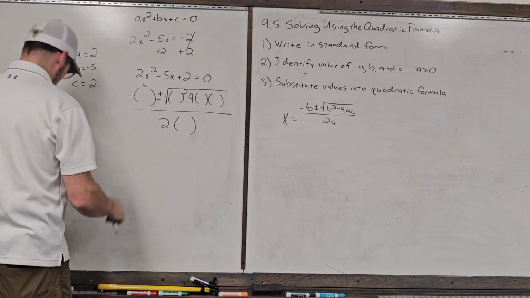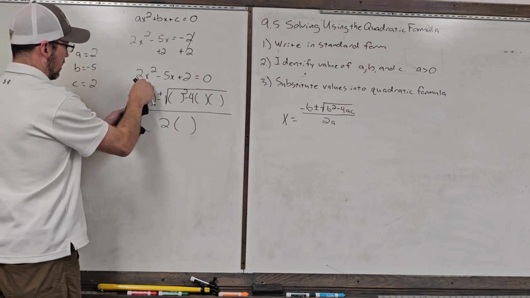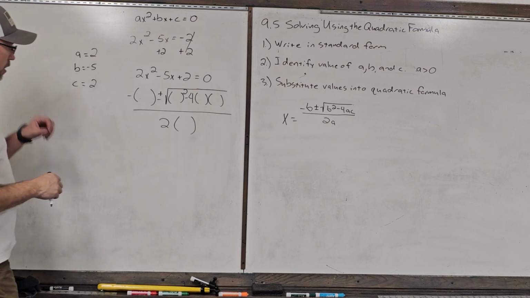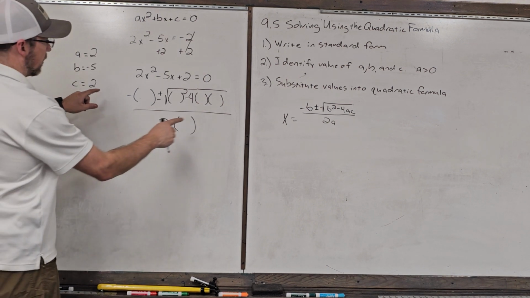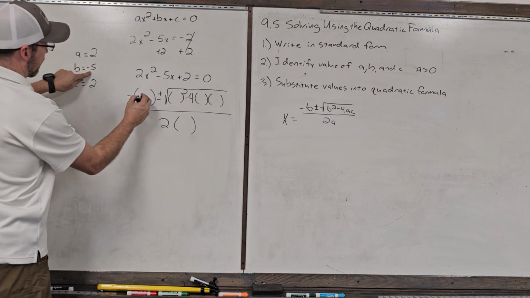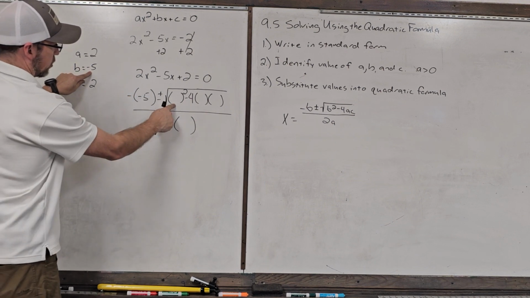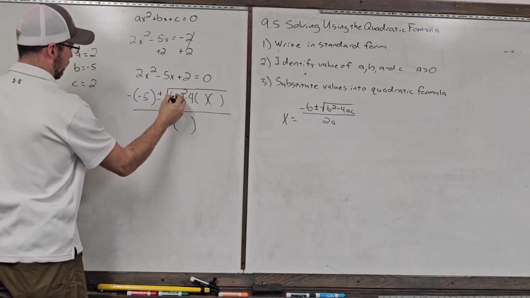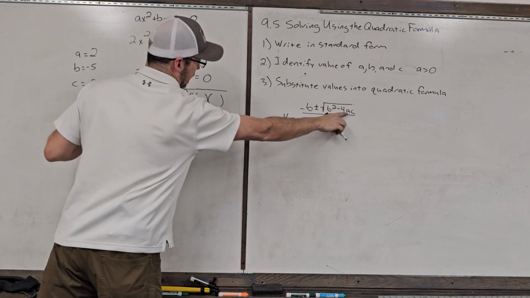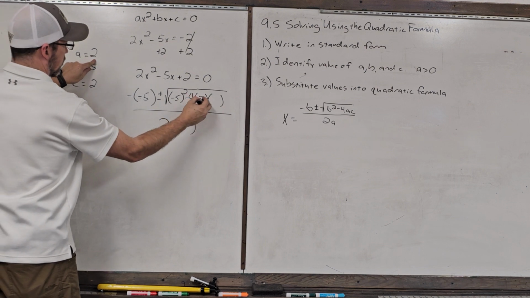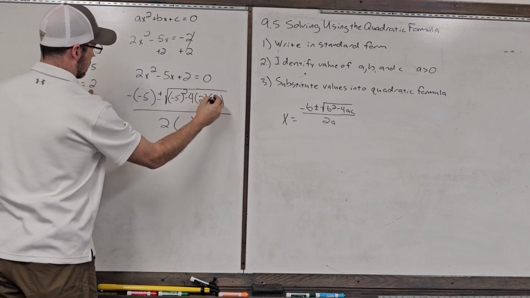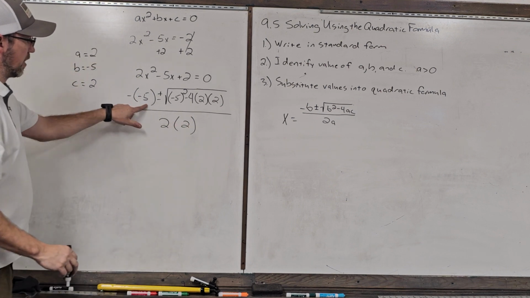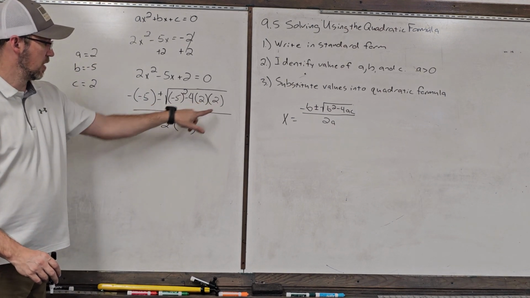All right, so you can write the b and a and the c on all of them. You'll do it enough, you get used to it. Negative b. b is negative 5. This one should be a b also. b squared. b is negative 5. A for the next one is 2. C for the next one is also 2. And then A down here is a 2. All right, so this is B, B, A, C, A.